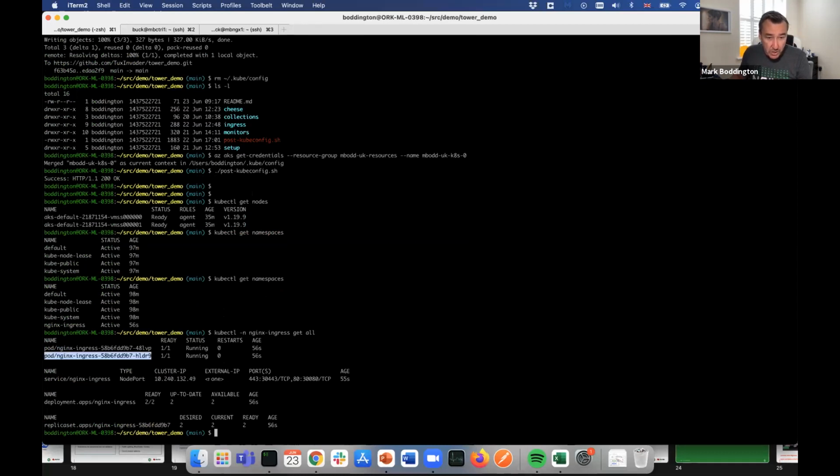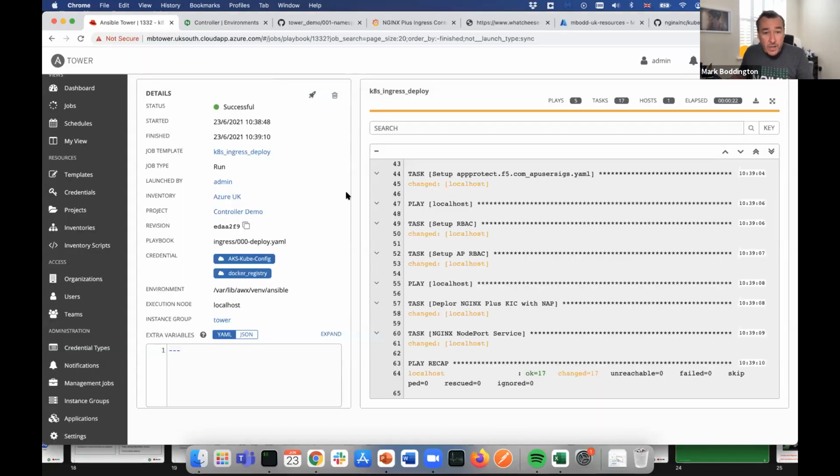I'm exposing them on node ports so that I can load balance to them from that external NGINX deployment. So now that's been deployed and running, I can start deploying some applications. I've got my load balancer set up, I've got my controller environment ready, and I've got an ingress controller.